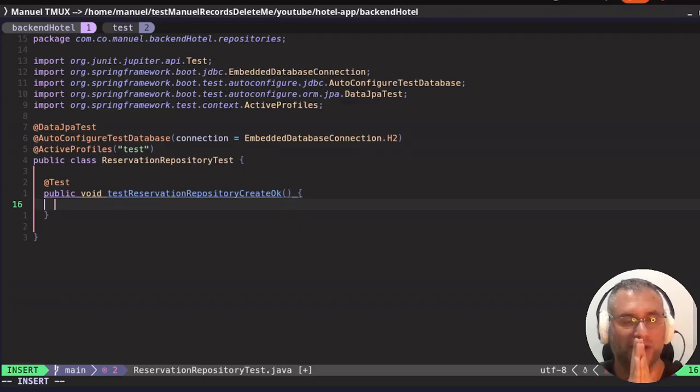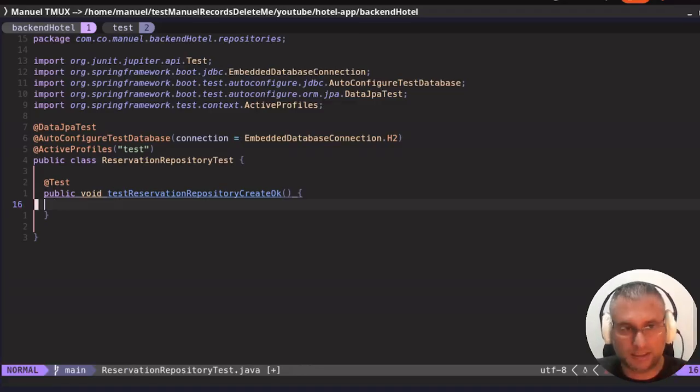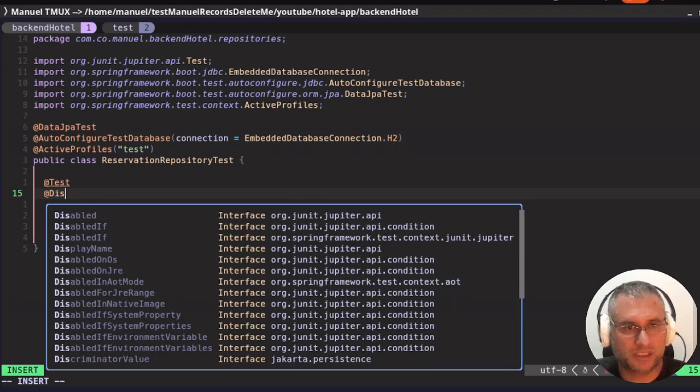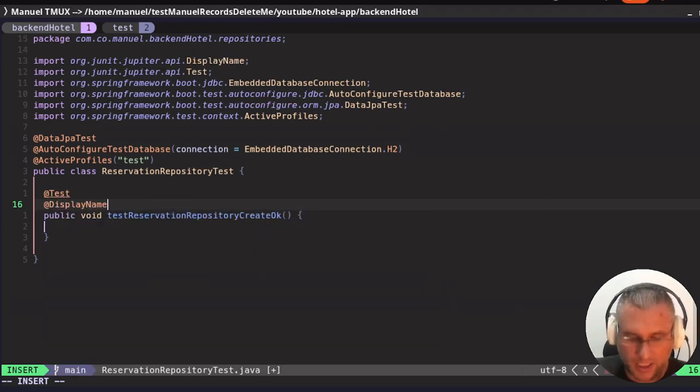Now, if this name is not descriptive enough for you or for the team, you can use the DisplayName annotation, and here you can put a description of the meaning of this test.